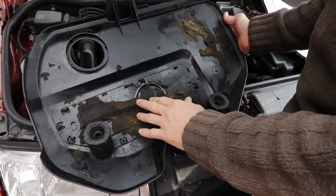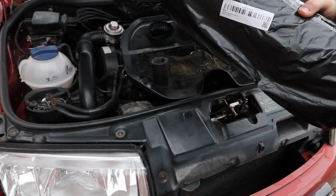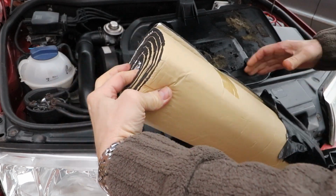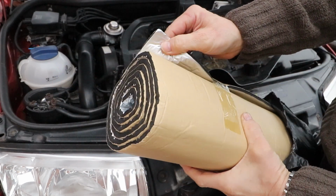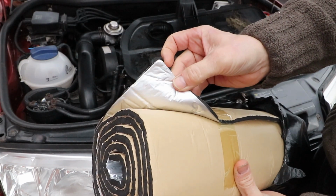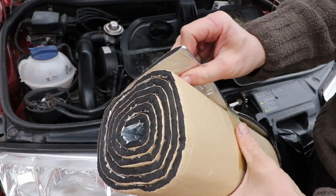So I could have replaced the whole cover with another second-hand one somewhere, but that would have been just the same probably. So I thought about it and I've come up with a different solution. This is what I've found online. Some roll of foam with some aluminium foil on one side of it, which should help protect it from any heat rising from the engine.